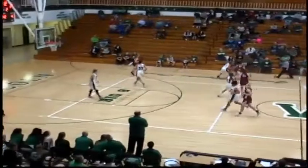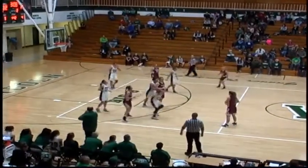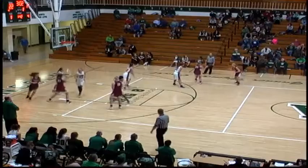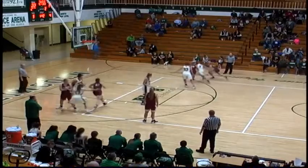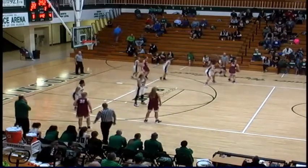Inbounded to Walls. Walls will work it up quickly down the right side. With the ball out high. Swings it across. Kilser. Kilser with the basketball. Lincoln up by 5 here, second quarter. 3:03 to go. Give it out high to Neighbors. Right back against the Walls now. Walls out front on the dribble. Walls takes it down in the right corner. Dumps it back to Neighbors.